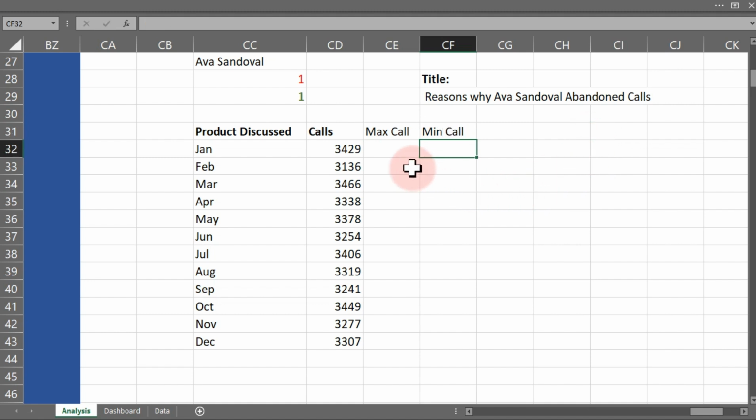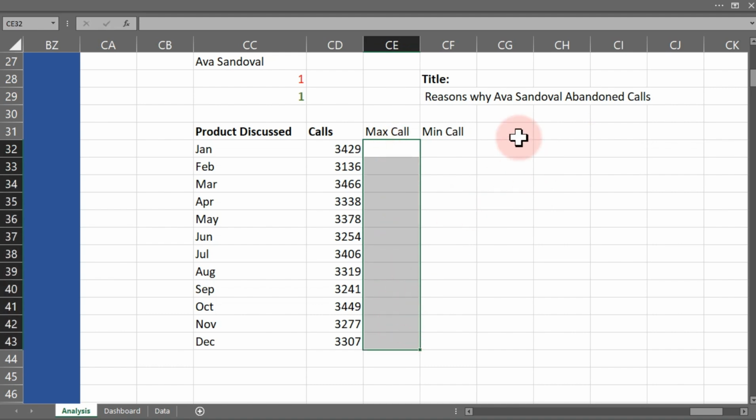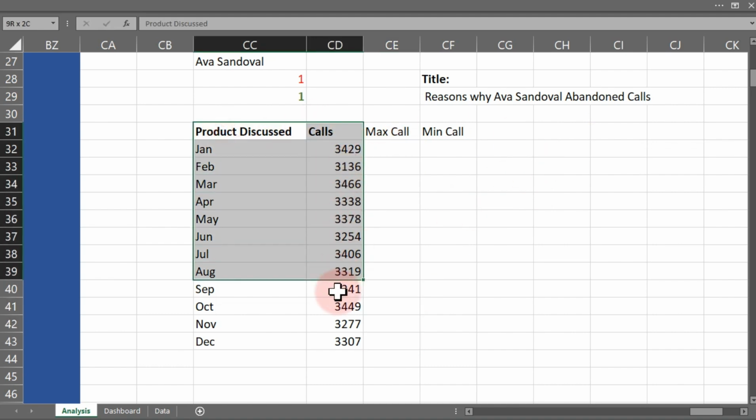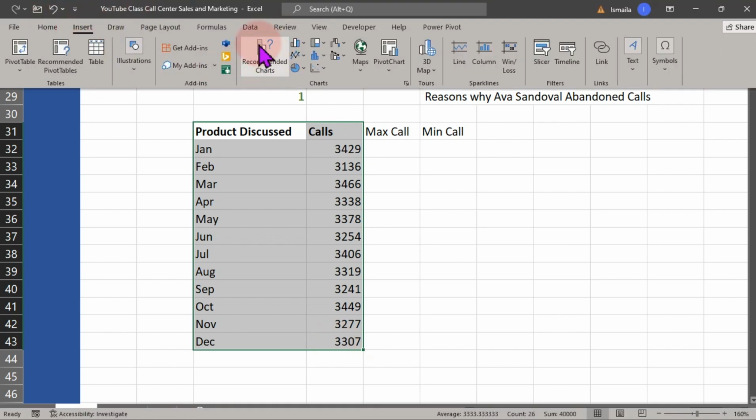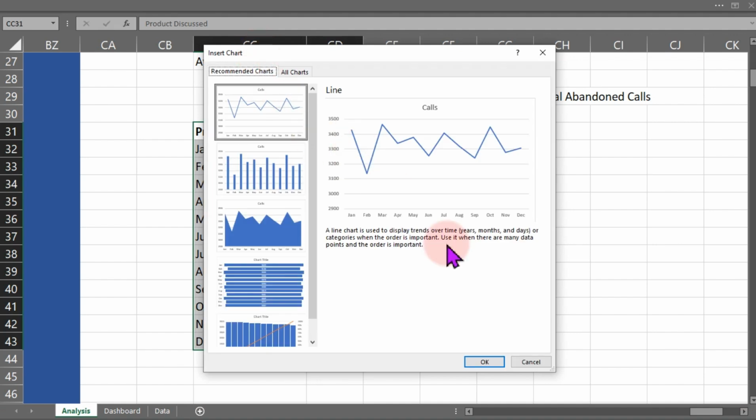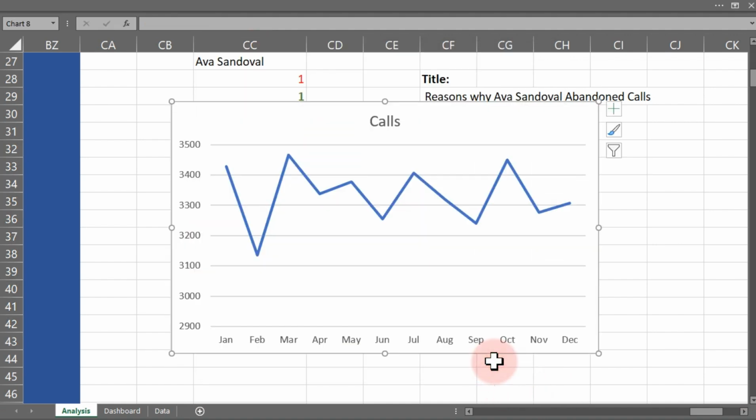All right, so once I've done this, to create a highlight, the first thing I'm going to do is just do this, right? And create my first line chart here. So I can leave Excel to suggest for me. So here, correct. So go ahead and grab this. So here is your line chart here.